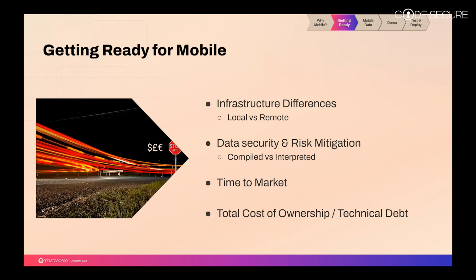And that leads to the next one, which is total cost of ownership and technical debt. If I want to go native, I'm going to develop two individual apps. It's not only about developing those. You have to maintain those as well, because it's not just getting to the point where you have the apps. In the future, you will want to add new features.